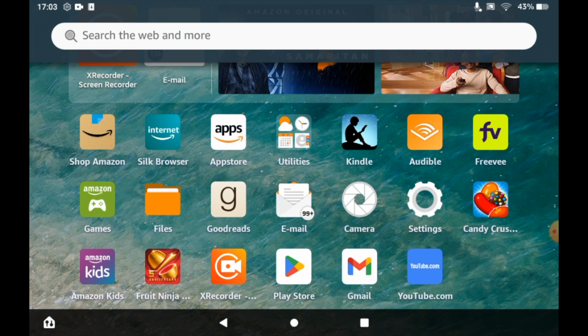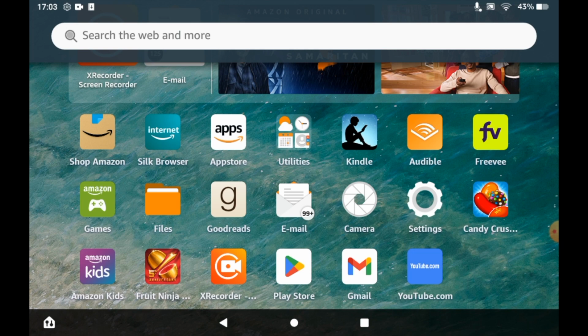How to turn on or off Alexa on Amazon Fire Tablet. So in this video, I'll show you how to customize Alexa. Sometimes it can be on and sometimes it can be off. And as well, if you want Alexa off at all times, you can do that in this video. And if you want to have Alexa on at all times, it's a possibility too.